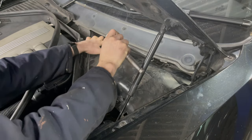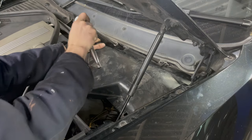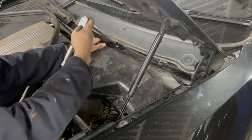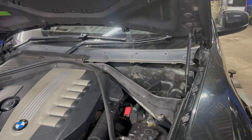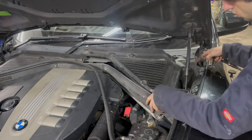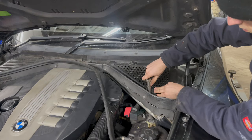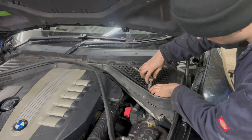The filter box may require some fiddling to get into position, as these plastic clips that require half a turn to lock weren't attaching themselves at first. And the same with this panel here, you just need to re-tighten the plastic nuts about half a turn clockwise to lock them back in position.